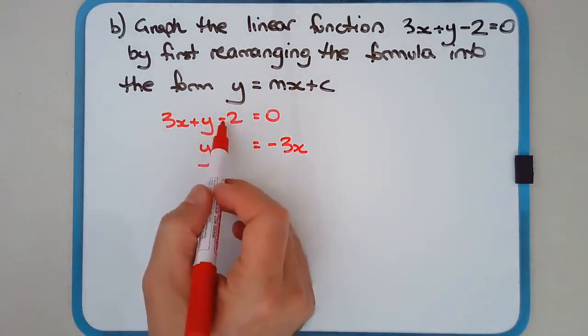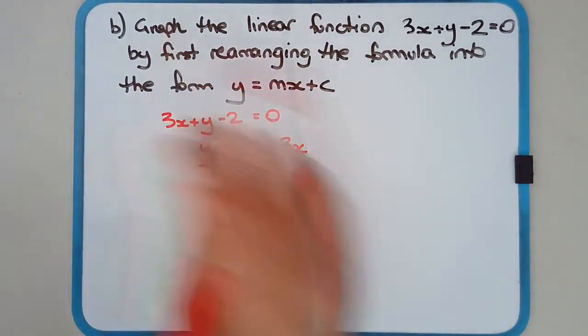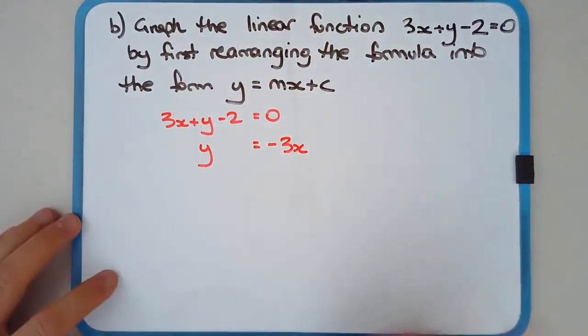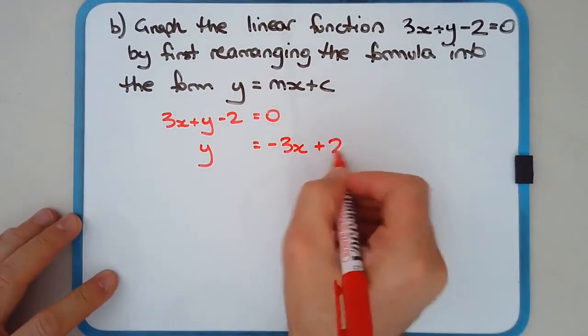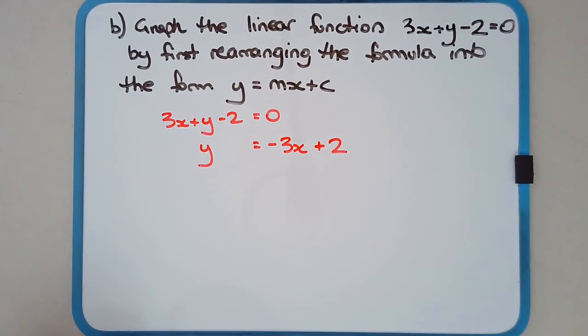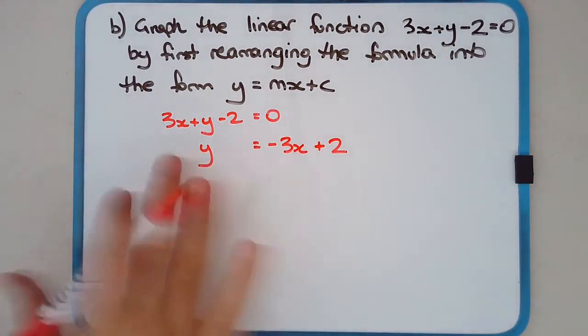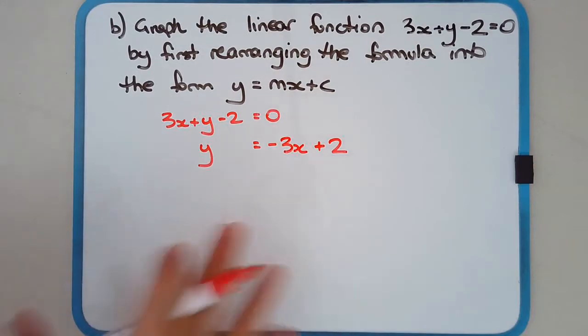The negative 2, when you sort of kick it over to the other side, becomes a positive 2. Okay, very simple. Now you can use whichever method you like, backtracking, balancing method, whatever you like to do with equations. So hopefully if you're familiar enough with equations, this is not hard at all. In fact, this should hopefully be second nature to you.